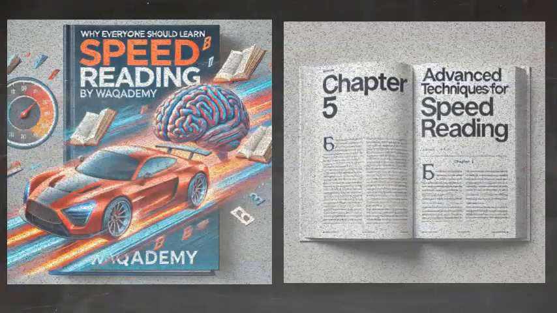What's the difference between digital and print reading? Strive to make reading a comfortable and fun activity. For digital reading, make sure that you adjust screen settings to reduce glare, use reading apps with adjustable speeds, and take frequent breaks to prevent eye strain. For print reading, use a pacer, such as your finger or a pen, to guide your eyes across the text and maintain speed. Annotate or highlight important sections as you read. Make sure you balance both formats. Practice speed reading in digital and print formats to develop your ability to adapt to different mediums.